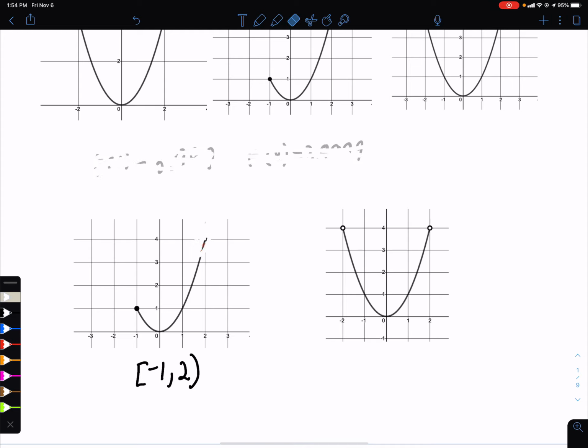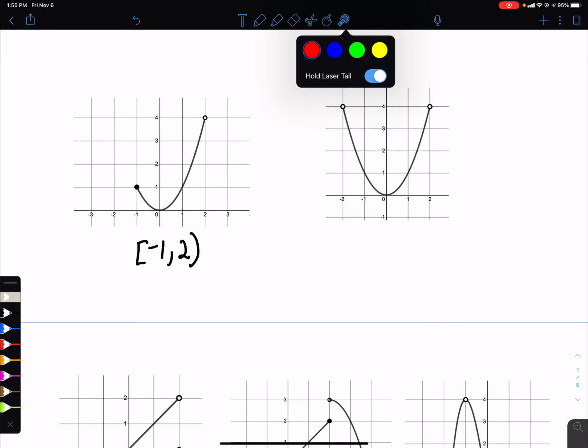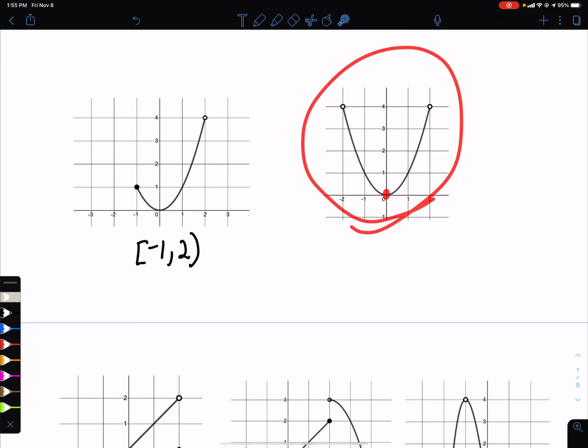So here's the takeaway from that. If there's an open-ended graph, there cannot be a maximum or minimum at that point. Because no matter what point you pick, 3.99999, nope, 3.999999 is bigger. Then you say, no, 3.9999999. I'm like, nope, because on this graph is 3.999999999. So you cannot pick a largest value. So this next graph, we don't need to talk about it. It's the same thing. The minimum occurs here. There is no maximum because you cannot pick a largest value.